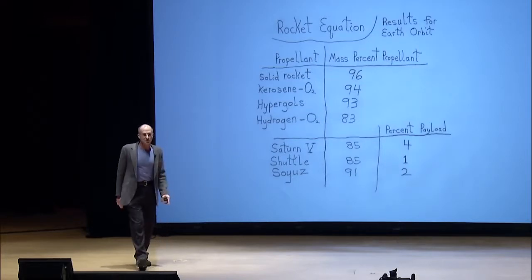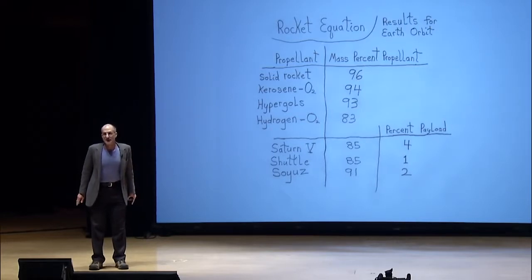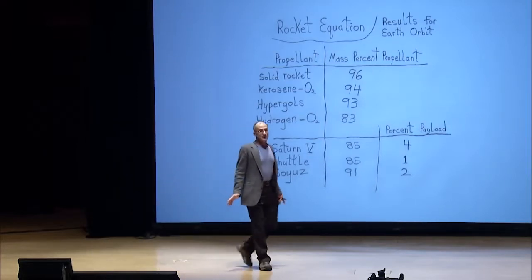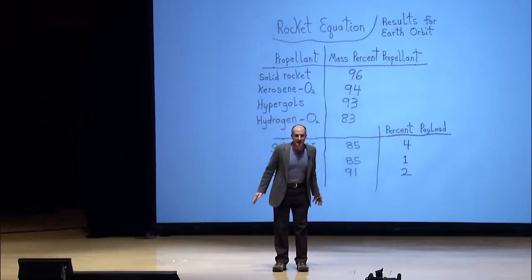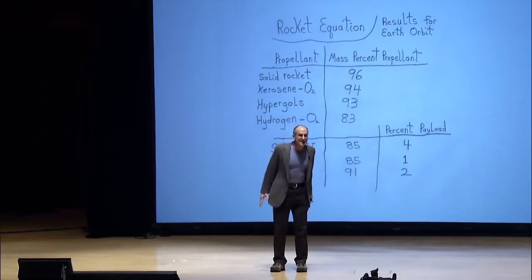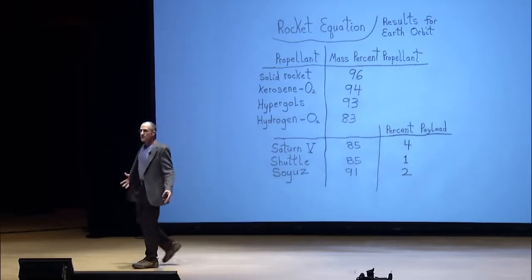Three working real rockets. Notice, 85 to 90% propellant for real rockets. That means 15 to 10% of everything else is the rocket. And part of that has to be the payload, which adds meaning to your mission. And so the payload that you could take in a rocket is around 2%. So 2% of everything you see on the rocket ends up being a freight that you can deliver FOB to orbit.